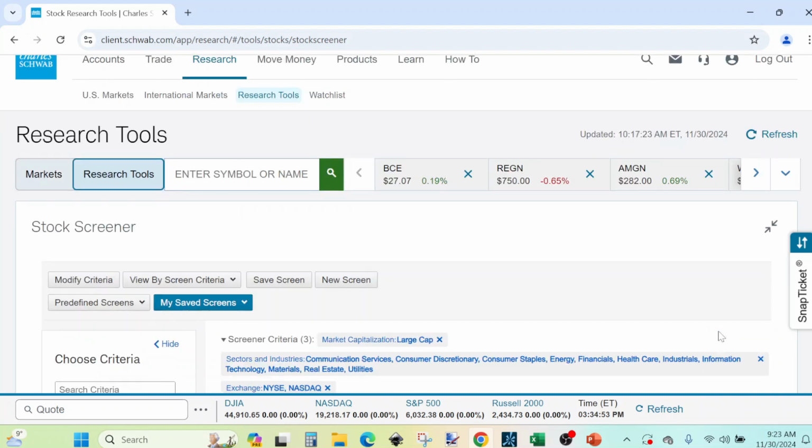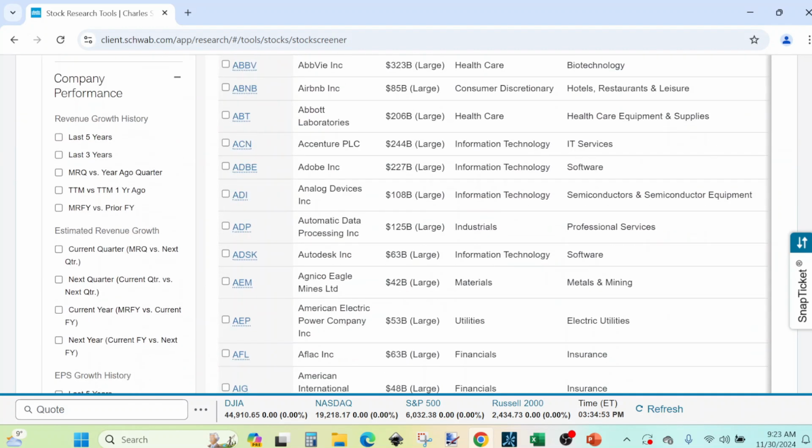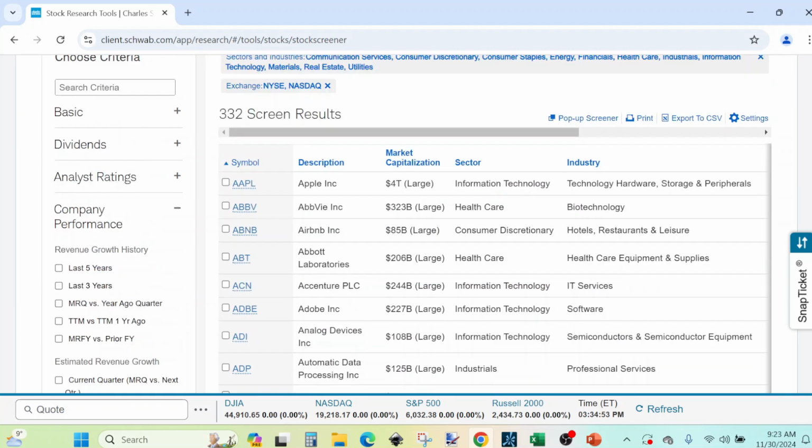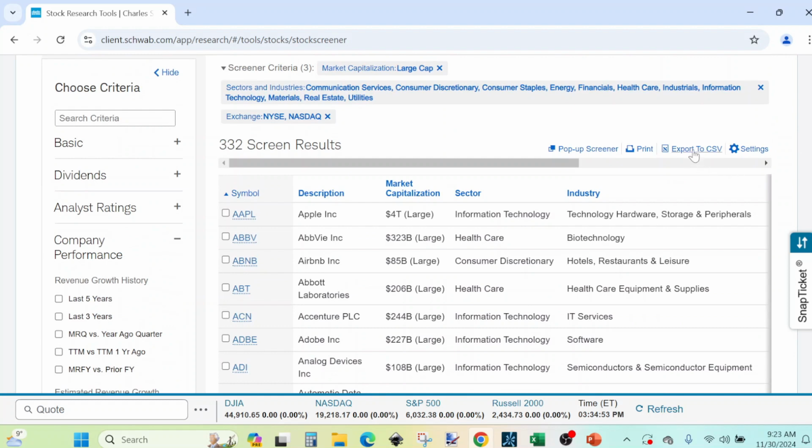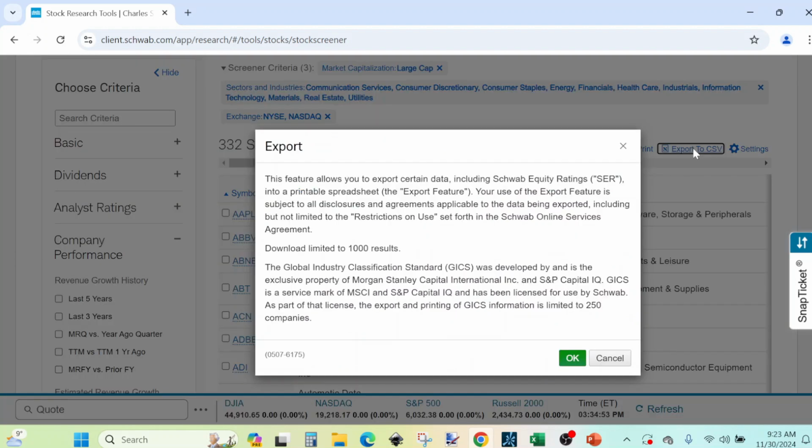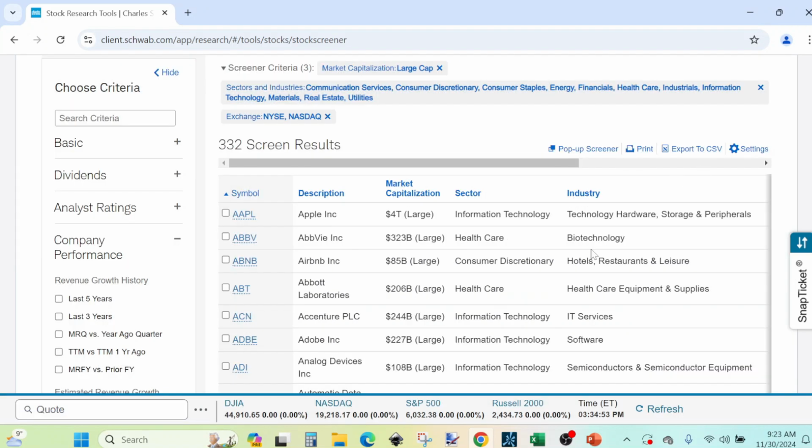If you click on that, it will give you the list. And what you can do is export it as a CSV, and then you'll have a spreadsheet of them.